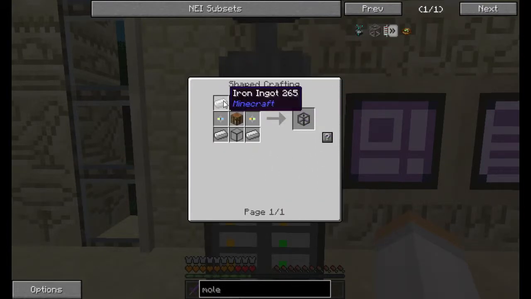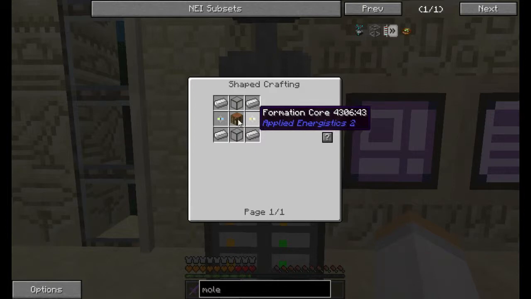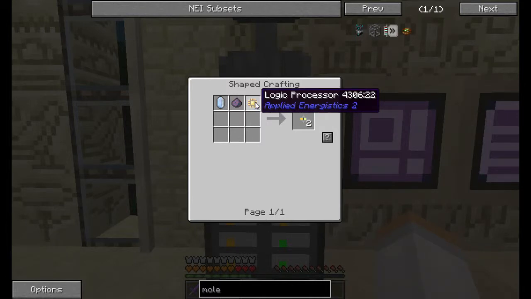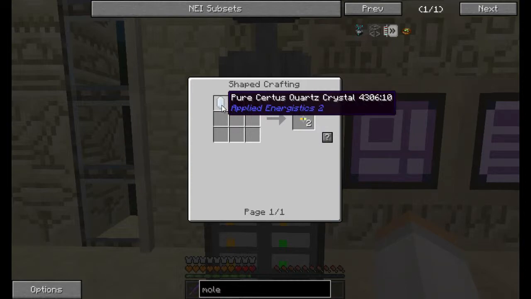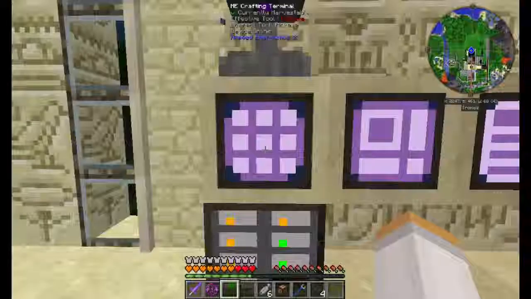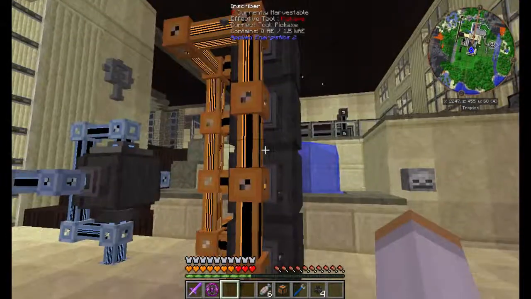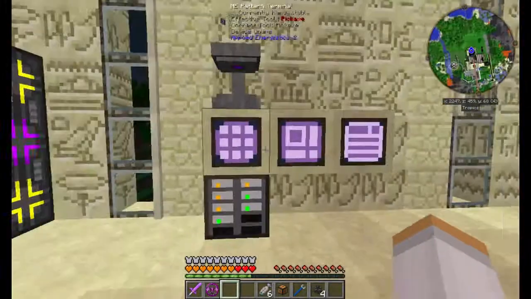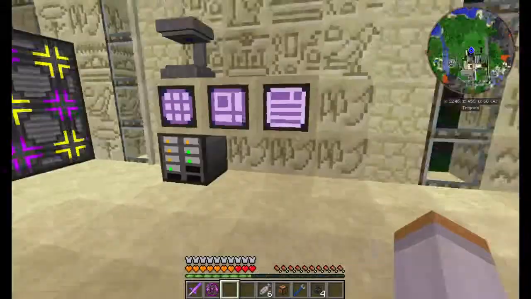So it takes quartz glass, some iron, some of these formation cores and annihilation cores. These are all easy to make. These require these chips, logic processors, flux dust, and then Certus quartz. And then the other one requires nether quartz. So this is one of those things I said that you're going to need something out of here, because this takes the most time creating it. So that's how you get these molecular assemblers.